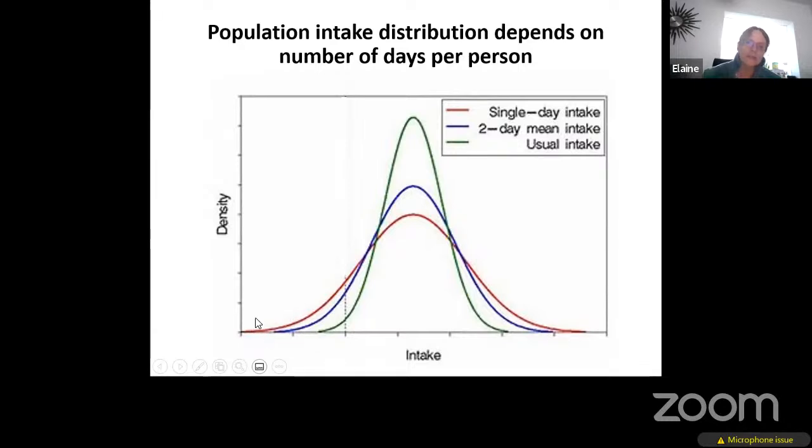The reason is that you may have some people for whom you collected the dietary data on a day they didn't consume very much food, so you've got this extreme point, or on a day that they consumed more than usual, so you've got these high points. So if it's based on 1 day, that nutrient intake distribution for a population is going to be wide, as compared to if you'd collected data over 2 weeks, where you've got a better estimate of usual intake and the distribution is going to be narrow. That's what happens looking at the intake distribution for a population with 1 day as compared to an actual estimate of usual intake.